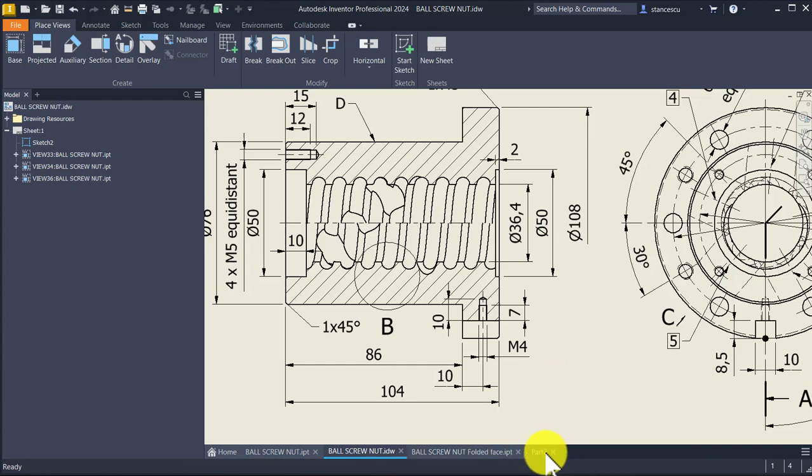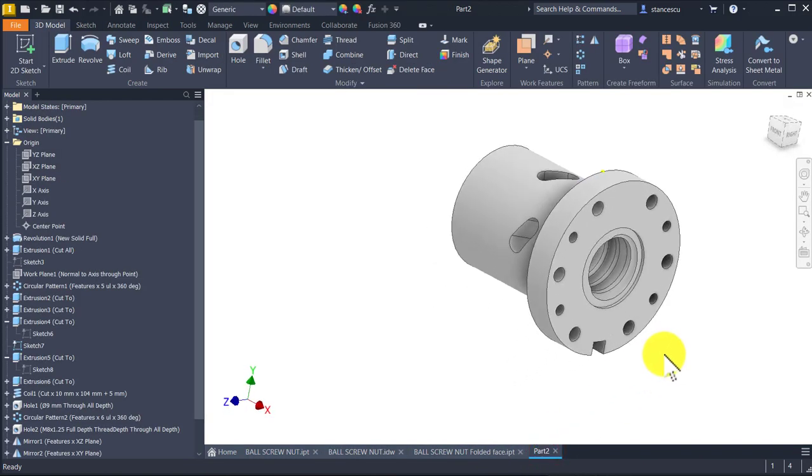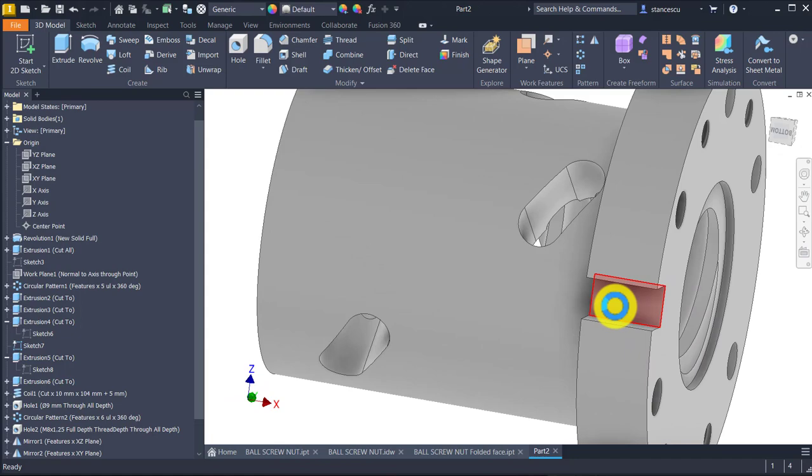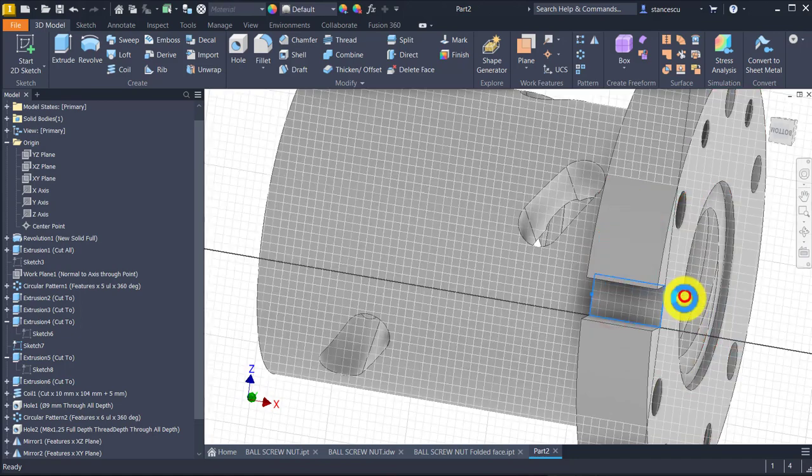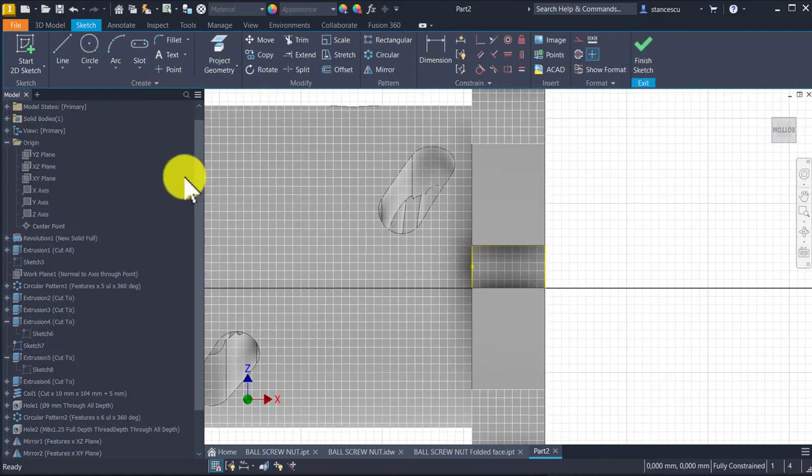Let's create this hole. We select this face, we place a point here on the same horizontal with the midpoint of the side and a distance of 10.